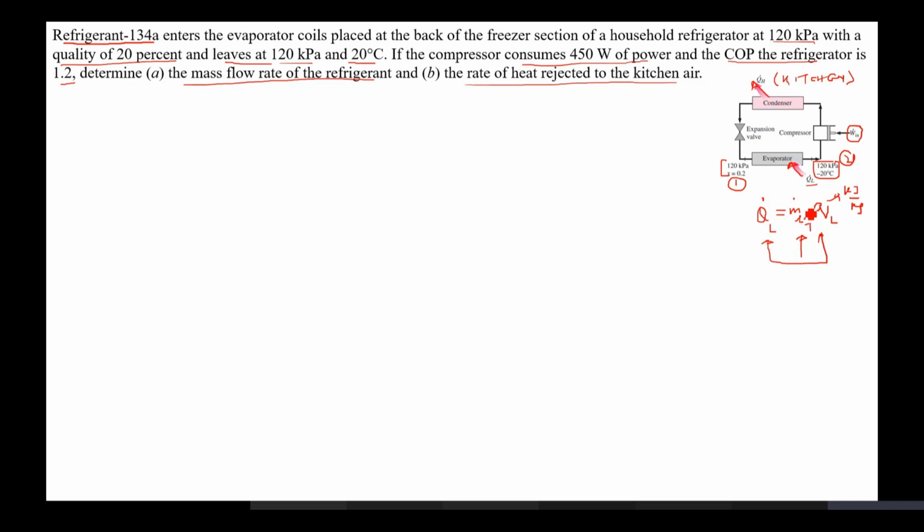So I'll leave it for you to find out both the properties, and I'll give you a few minutes for that, and then I'll move on towards the solution. Remember, you have to use the refrigerant tables in this, and this would require interpolation. Cumbersome interpolation process is involved. We'll go through that, but try to attempt it in the first place.